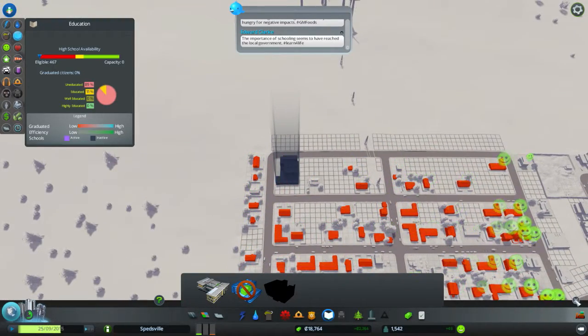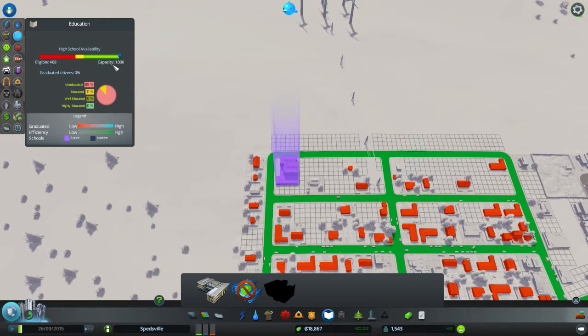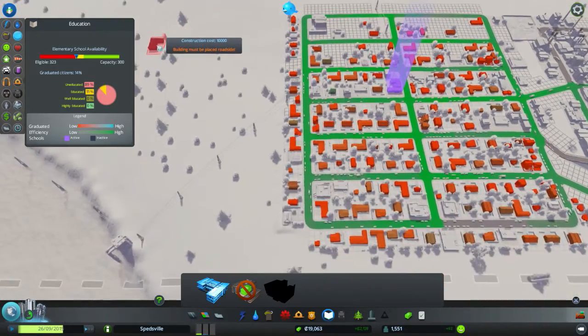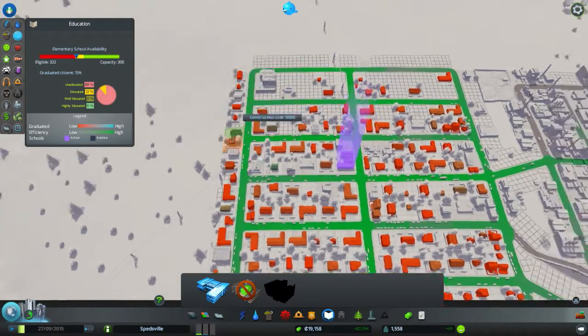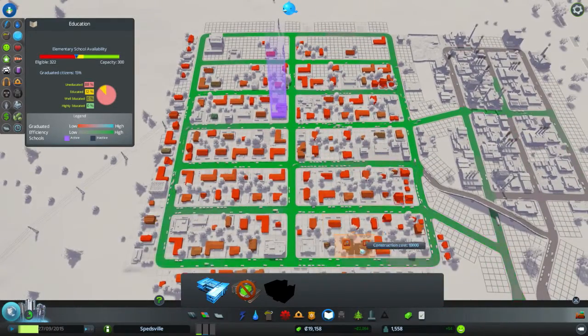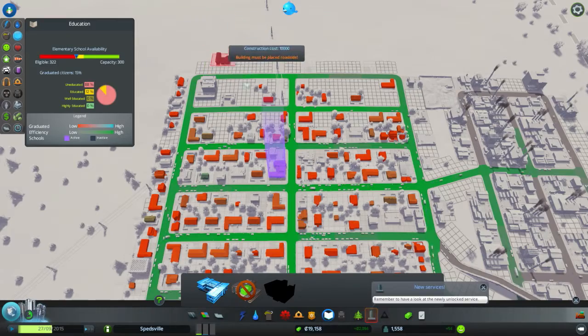There we go. So we've got almost 500 people eligible, and we've got 1,000 people that can do it at once. So that's fine. We will actually need another school soon. So I'll wait till we go out a little bit more, and I'll build one up there.